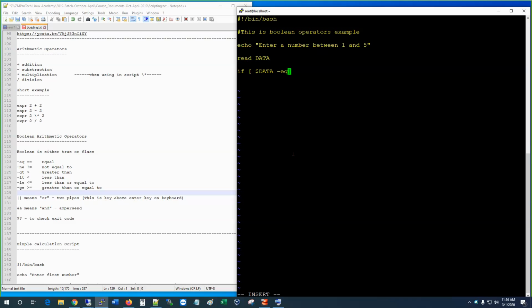Okay, this stands for equal to 1. And then we're going to use double pipe, or. Instead of doing if-else, we're going to use or.